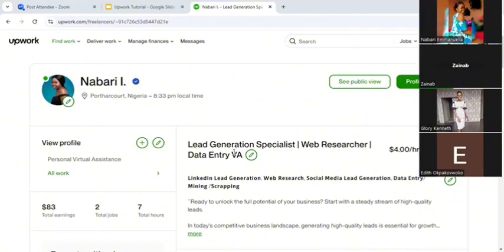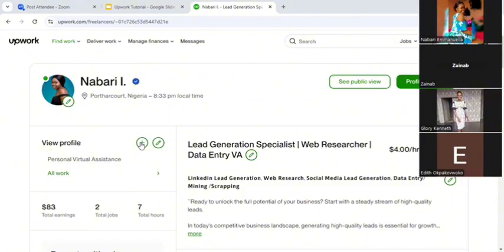Putting yourself as the best fit for the job you're applying for, because you can't use just this job title to apply for customer support VA. It does not make any sense. It is not in any way linked to customer support. You cannot use this one to apply for real estate VA. It doesn't make sense. So if you want to have another profile with another title, you just simply click on this plus.